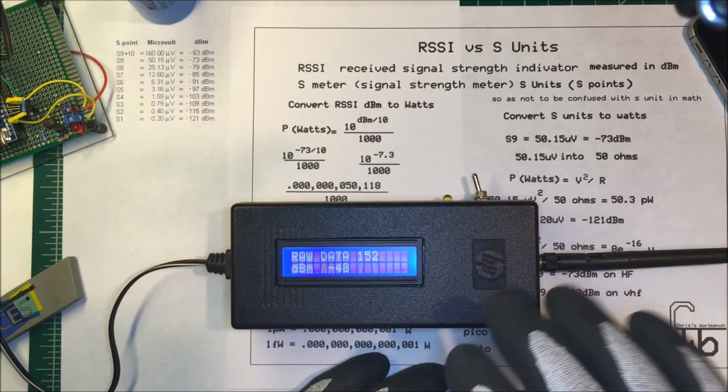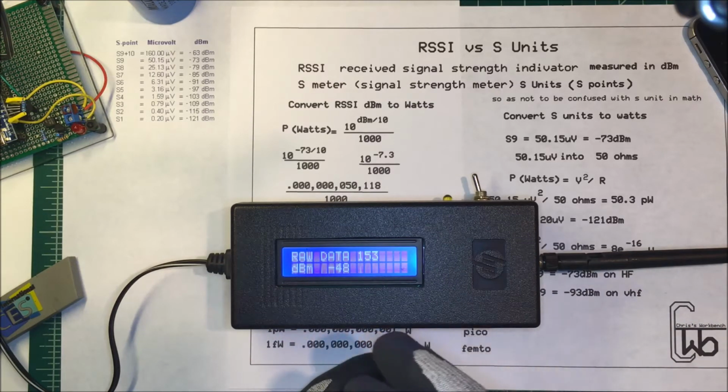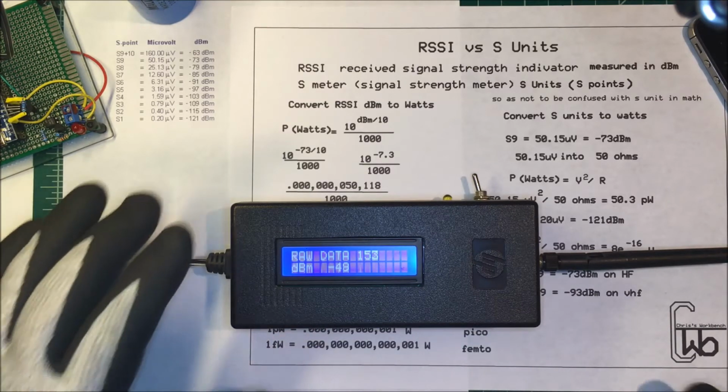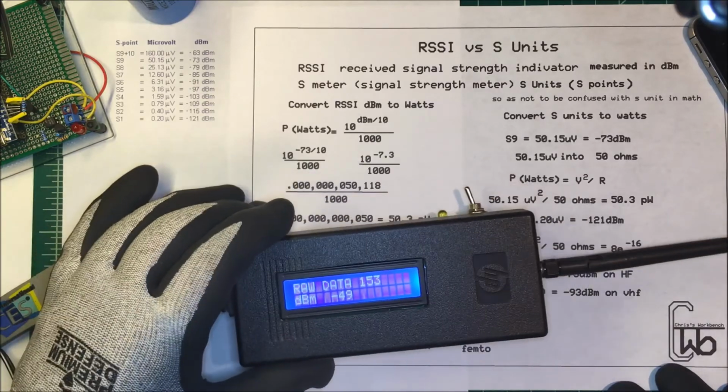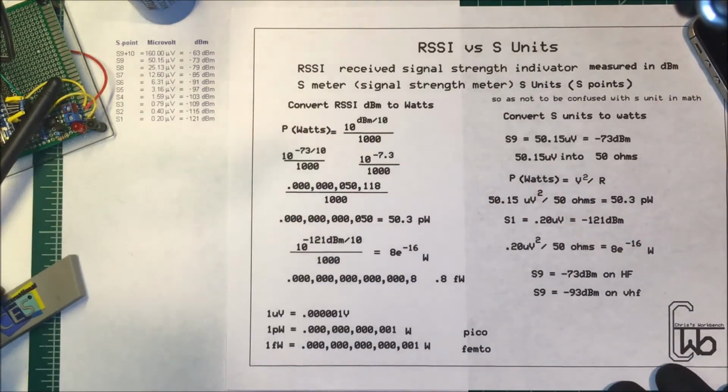This is a unit I have that measures the raw data from a 900 megahertz system that I have, and I'm measuring the dBm on there just as a test. Now, turn that off.